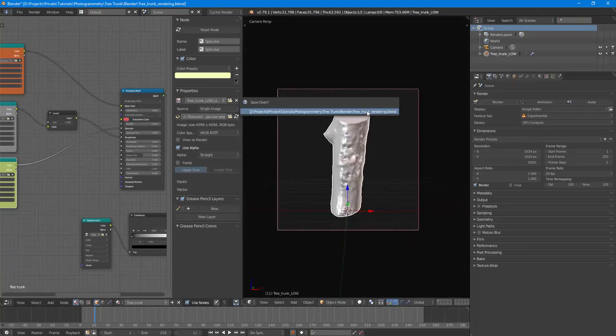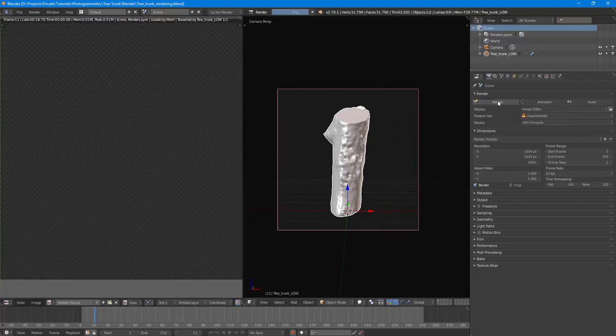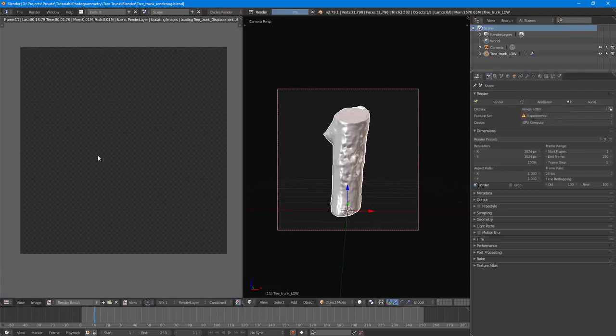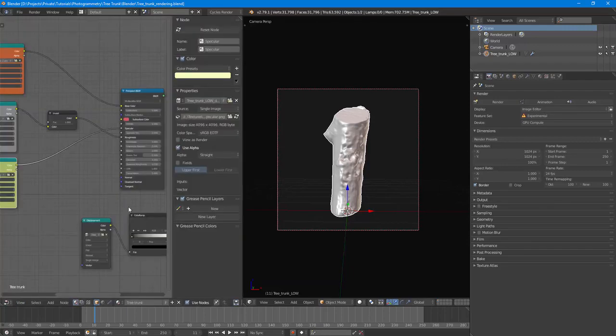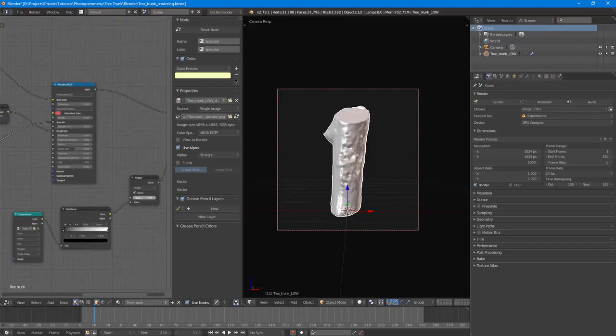And let's make a render of this with the diffuse texture. Looking good. Maybe the displacement is now a little bit too high, so go 1.2.